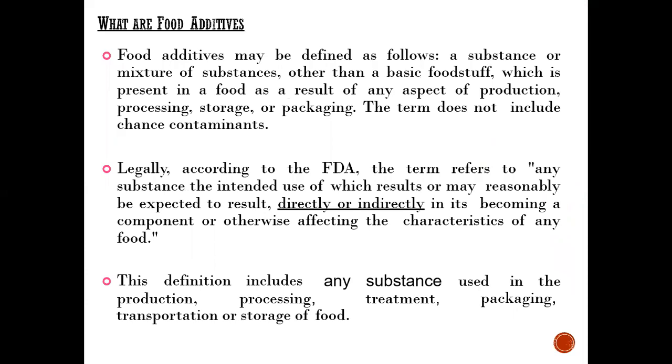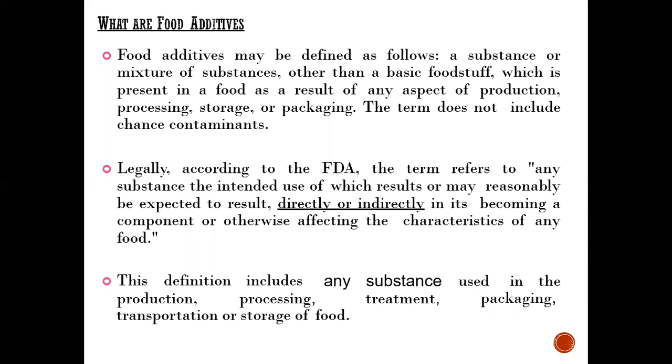The definition: it is a substance or a mixture of substances other than the basic foodstuff which is present in a food as a result of any aspect of production, processing, storage, or packaging. It does not include contaminants. According to the Food and Drug Administration, the term food additives refers to any substance the intended use of which results or may reasonably be expected to result directly or indirectly in its becoming a component or otherwise affecting the characteristics of any food.